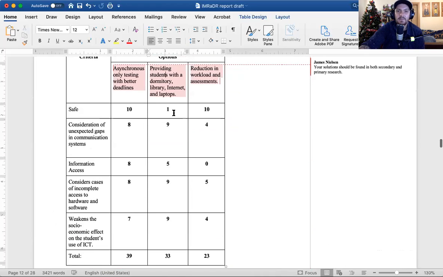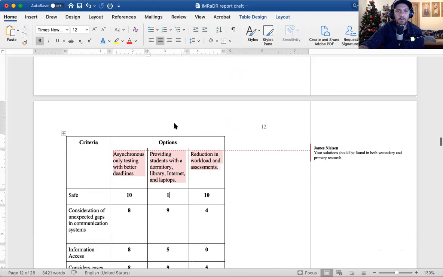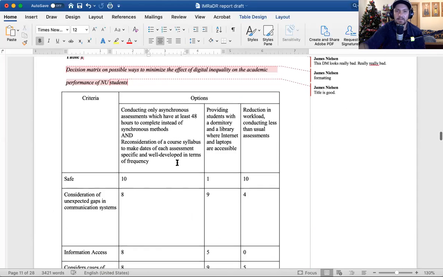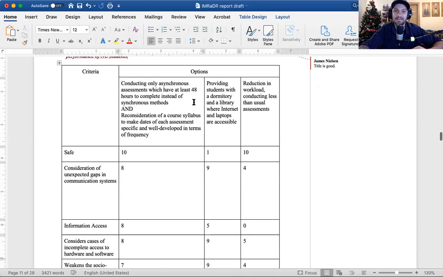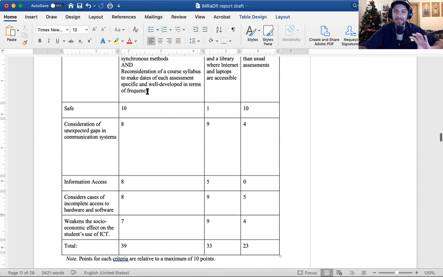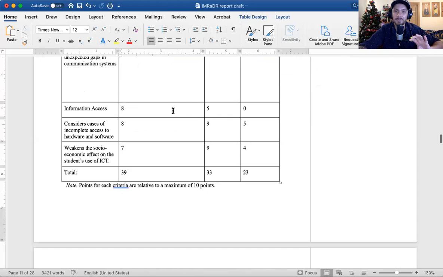Just remember again the purpose of graphics. The purpose of graphics from our chapter is to make a lot of information and complicated data easier to understand and more simple. And actually, this decision matrix was worse when I downloaded the report. I've fixed it a little bit. Even this part right here used to go onto this page as well.